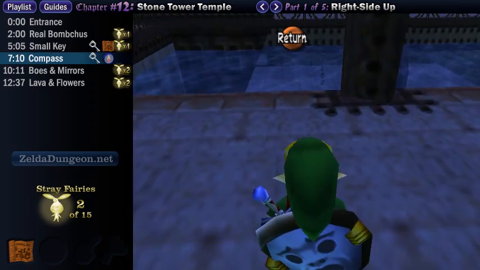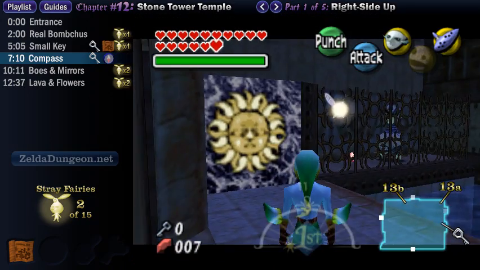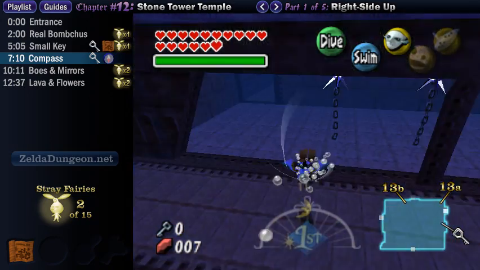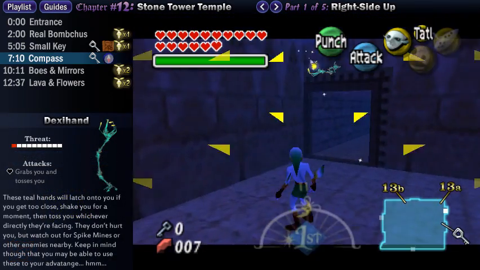So in this water-filled room, if you turn off to the left, you'll see a Bimo statue and a sunblock. See it? Got it? Okay. Remember it! Moving on, you want to jump into the water and swim over to the opposite side.